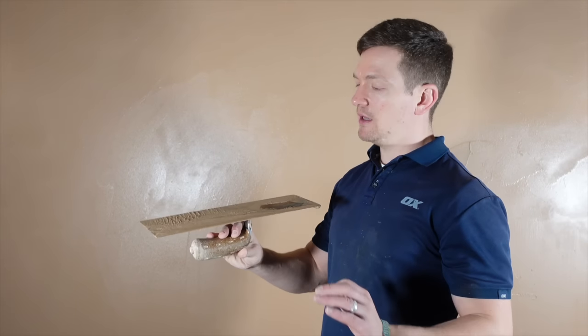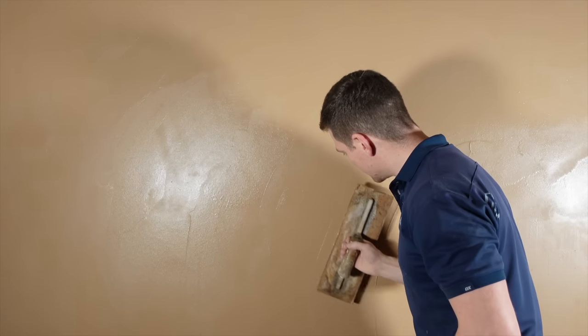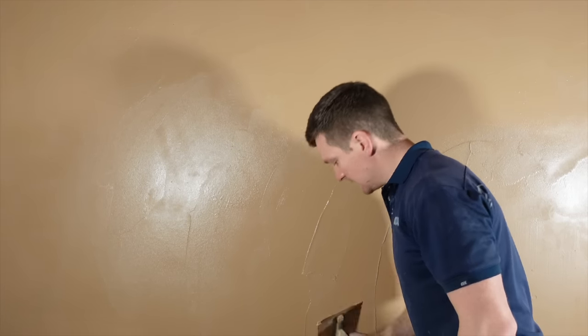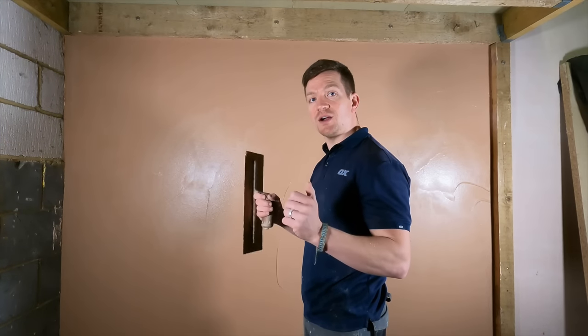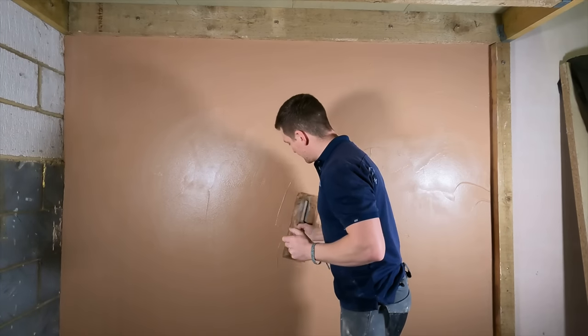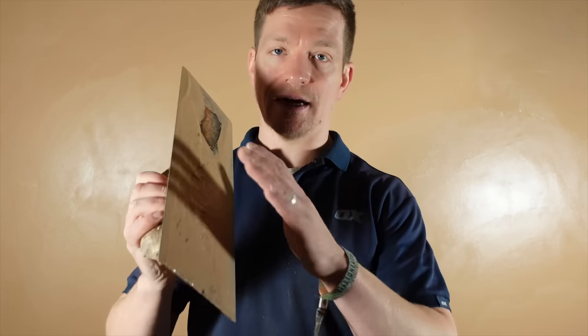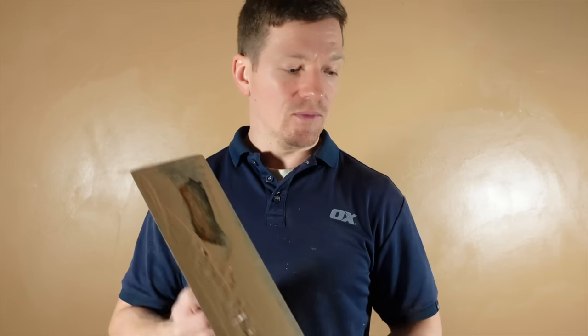This is how you hand-flatten the wall: focus on the ripple, set your trowel in the centre and work across. Constantly reapply plaster to any holes or dips in the wall — if you don't, they'll dry and you'll have little potholes. Make sure you're filling as you go. In between every flatten and every trowel pass, clean your trowels, get rid of the excess plaster, and don't let it dry on your trowel — it's just going to make the later stages messier. Keep your tools clean with the water brush and a clean water bucket. That is a good habit to get into.